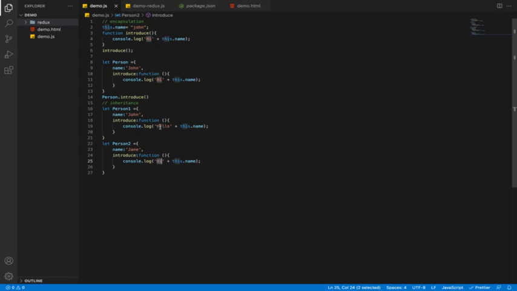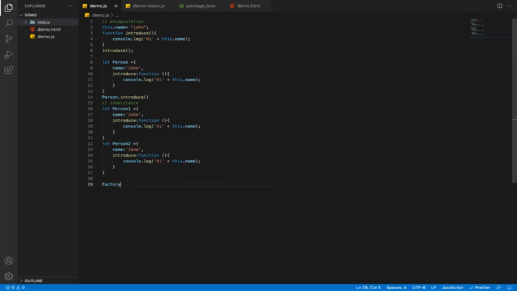So to avoid this, we can use the concept of inheritance. Now inheritance can be done in two ways. First I'll show you the factory way.